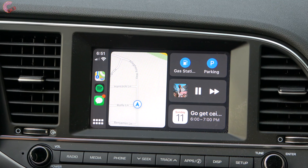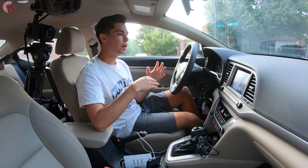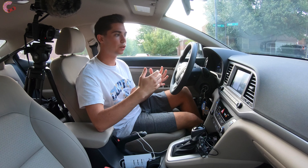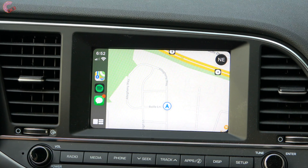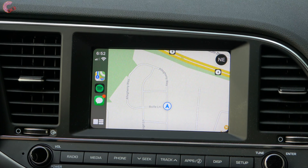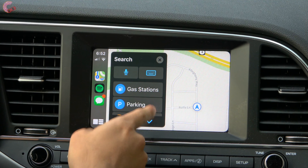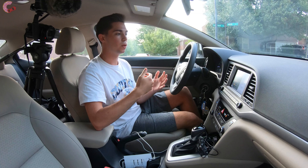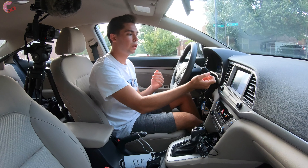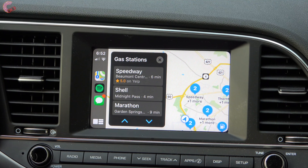Now that we're back at the home screen, I want to talk about how easy it is to use all of these apps with just a tap. Previously you had to navigate between different apps, which was kind of annoying — especially while driving. If you leave it on the home screen and need to navigate somewhere fast, all you do is tap in and it takes you right there. Everything is very quick in this new iOS 13 update. You can tap again to search for a new destination, and quickly search for gas stations, parking, restaurants, coffee, or groceries. If you click on gas stations, it gives you about five different locations within about a mile radius.